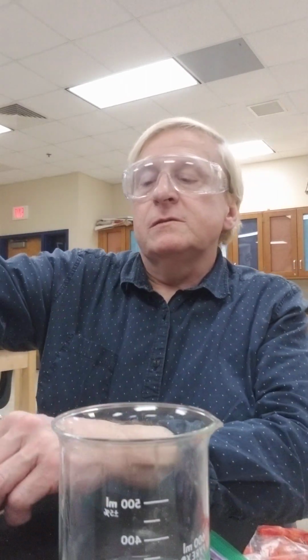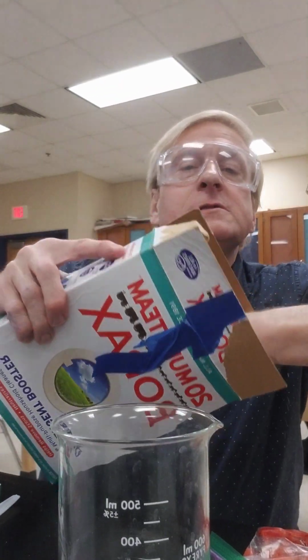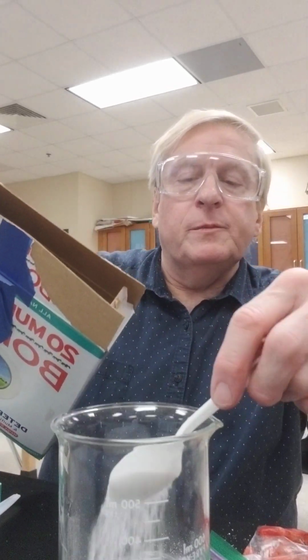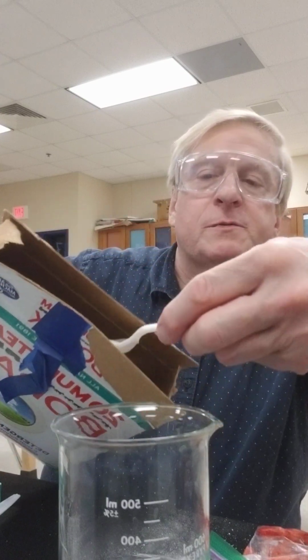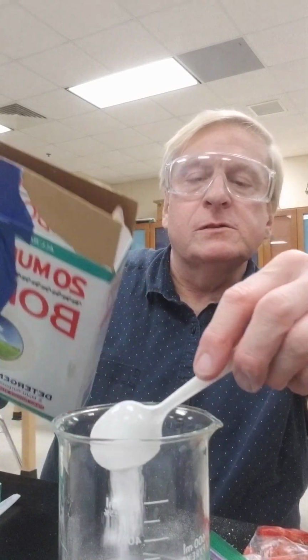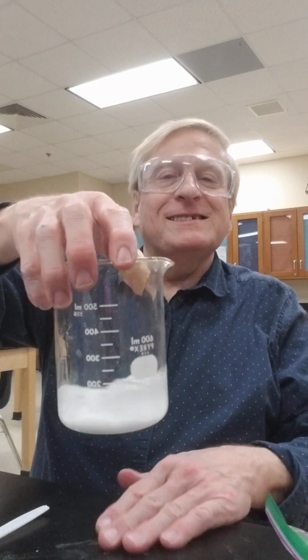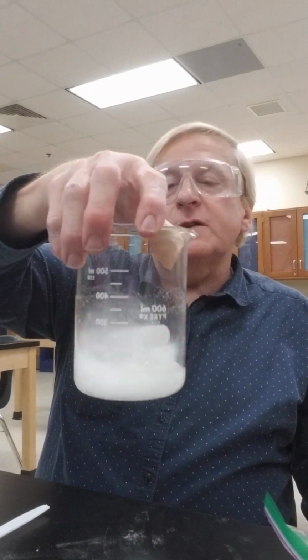I'm going to use a different spoon because then I'm going to get the laundry detergent in. This happens to be straight borax. And I'm going to put a couple teaspoons in there. I got a little too much, so I'm not going to put quite as much in the next batch. Clean this up, just put that right back in there so I don't leave a mess for class. You want that to get dissolved fairly well.